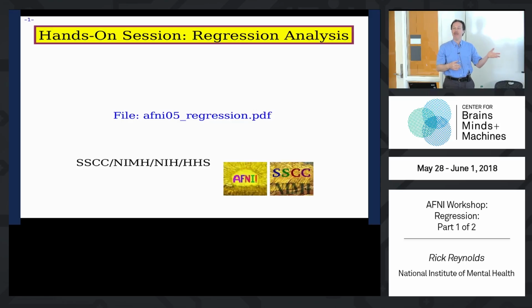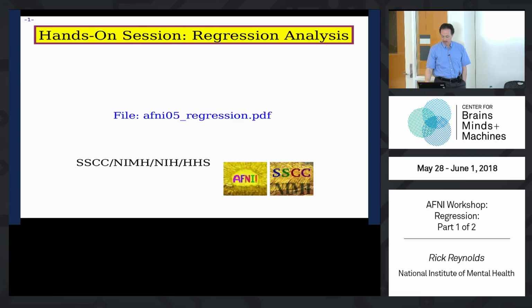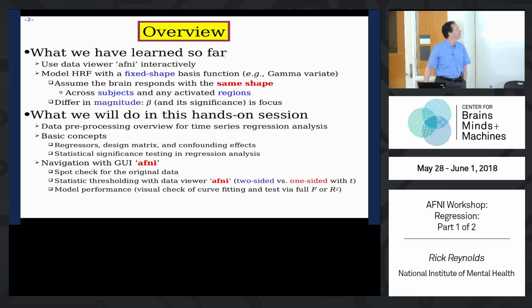Understanding the timing and the creation of the model and the subsequent beta weights is perhaps the most fundamental thing to fMRI. I mean, the pre-processing steps is just a sequence of steps of getting prepared to do this main step, and then for each subject you create your beta weights, beta weight maps of interest, and then you take those to a group analysis, and maybe you'll just do a t-test or something more complicated. But getting these beta maps at the single subject level is something you'd like to understand pretty well, and that specifically means the modeling that Gong was just covering. But we'll do more of a hands-on approach in this session.